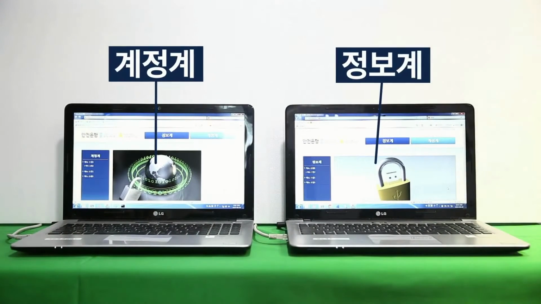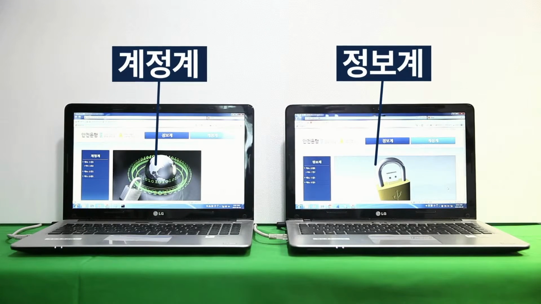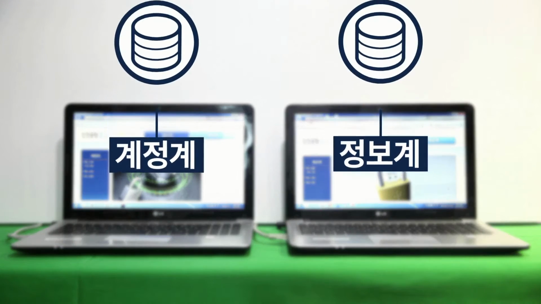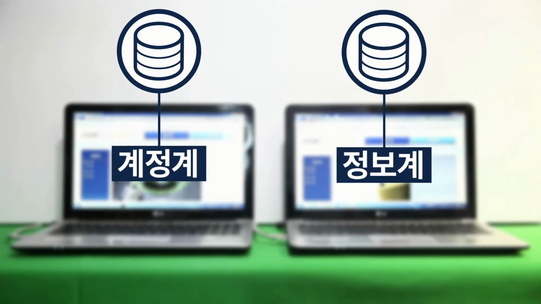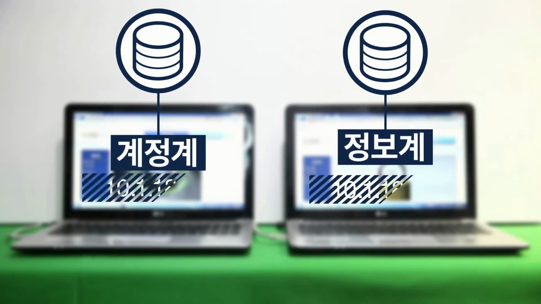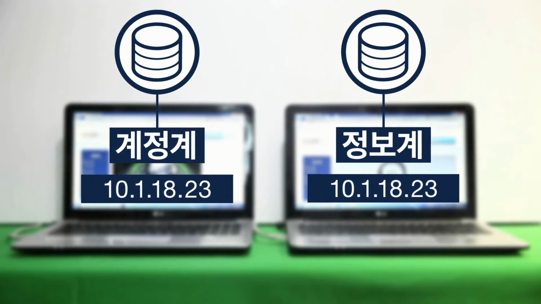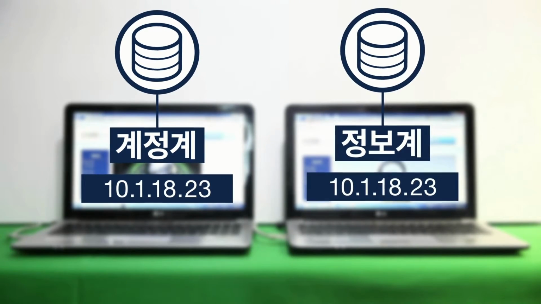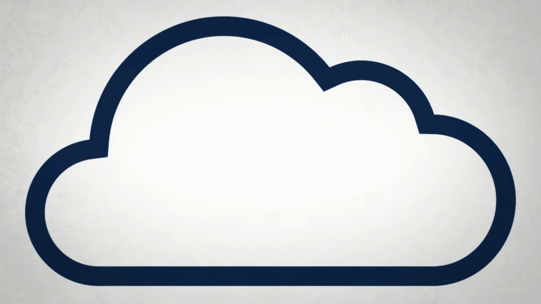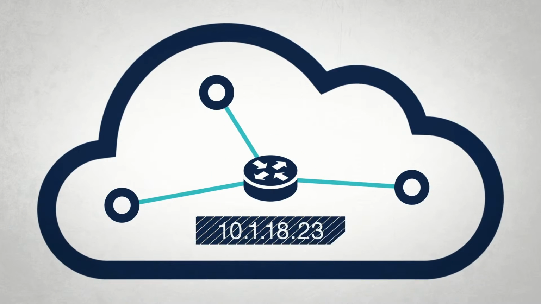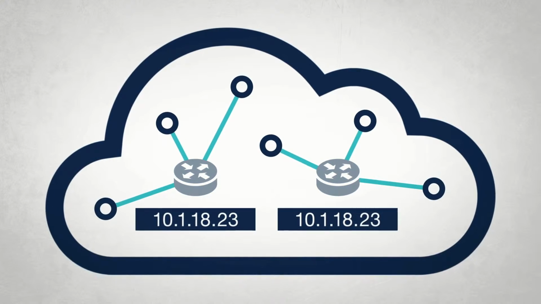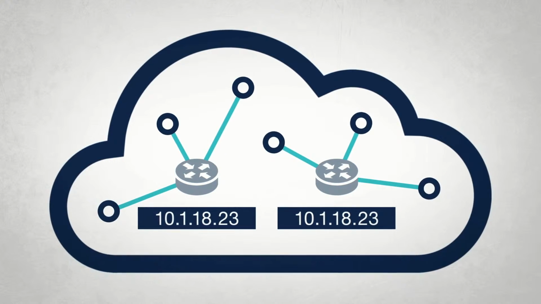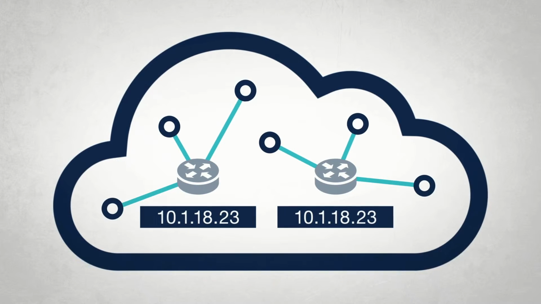As you have seen in this demonstration, the account system and the information system terminals each use a different virtual network to connect to the according servers. The account and information system servers share the same IP address of the connected router. One network can obtain one IP address. The fact that 2 routers with the same IP address exist in a physically single network shows that the virtual networks are perfectly separated.